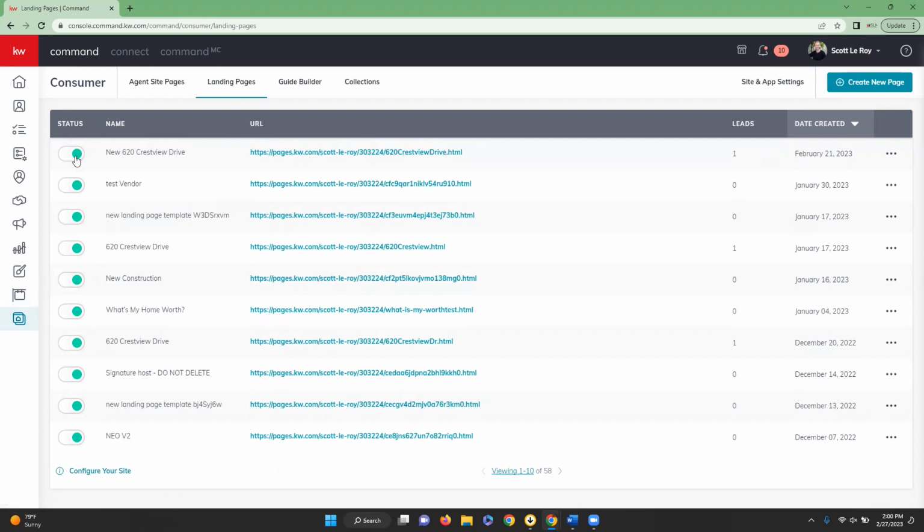And you'll see if the landing page is live by seeing that it is showing as green. Going over to the right-hand side, you have the option to edit, change the URL, remove the custom URL, deactivate, or delete the page.